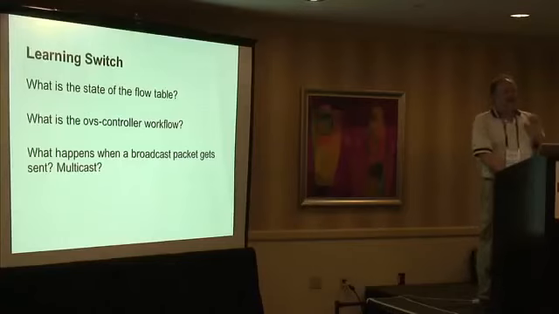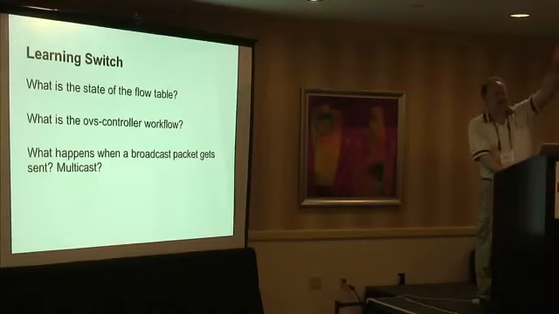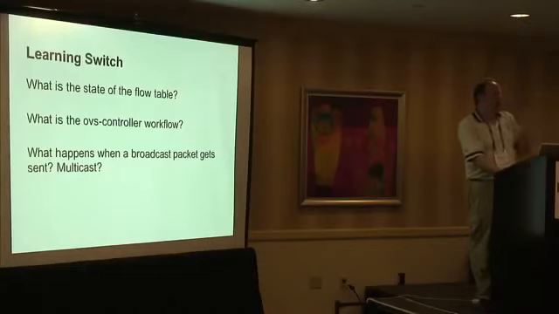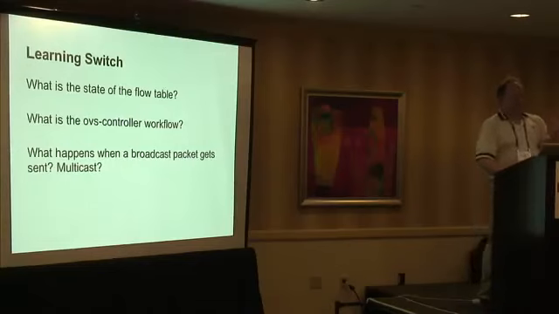This is what I call a reactive application. Traffic comes in. If it doesn't match a flow table entry, it gets punted to the controller, which updates the switch. A lot of traffic goes to the controller. This is a useful, simple way to do a learning switch. This might work in a data center or a campus environment, but would not work in a WAN.